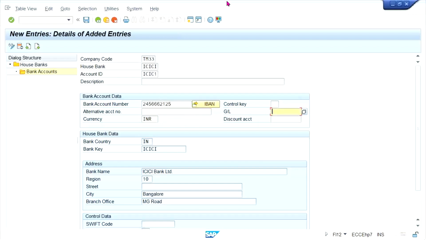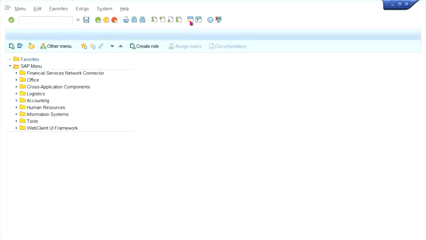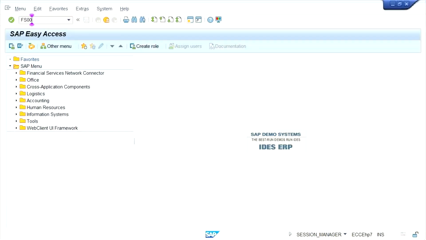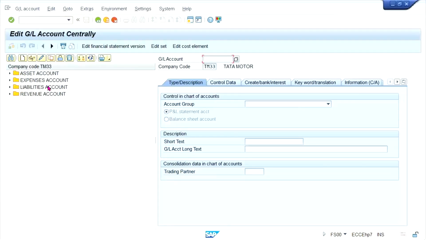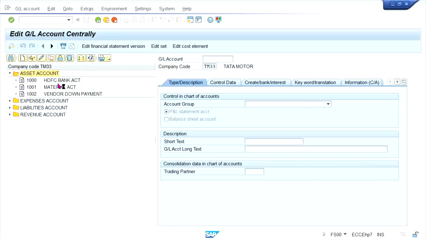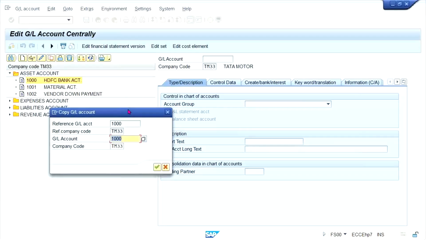GL account. Have we created the GL account, guys, for ICICI? Let me check. Copy this HDFC Bank account. Make it 1003.